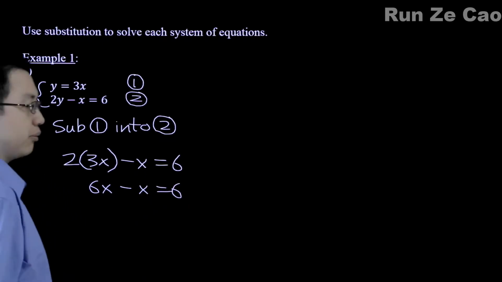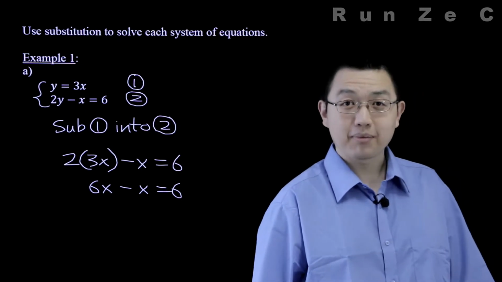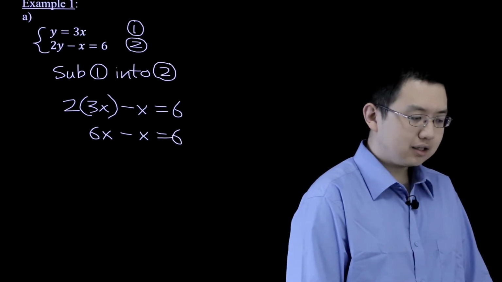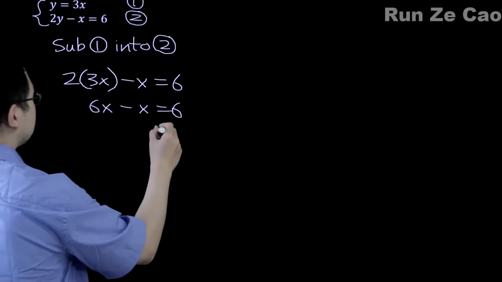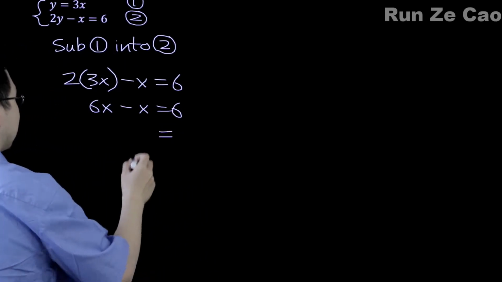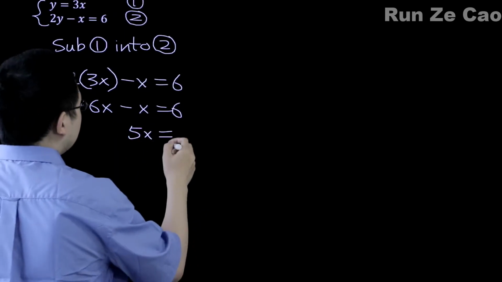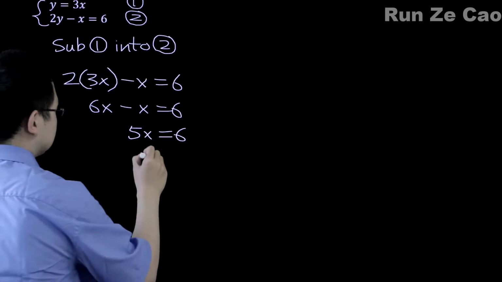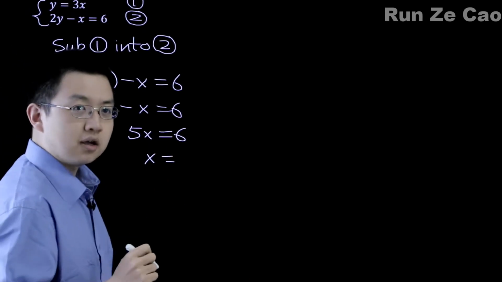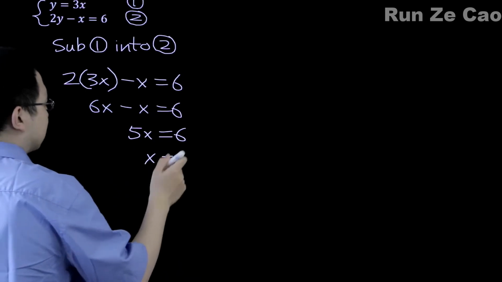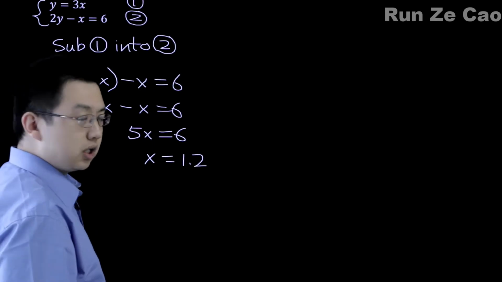I do realize that I'm pretty sure we can all multiply 2 by 3 and then subtract 1 all in one step. But most teachers prefer that you show more steps than less, unless it gets excessively crowded, of course. But the point is that showing a few more steps generally reduces really dumb mistakes. So, here, 5x equals 6, we can write this as 1.2 or 6 over 5 if we so wish.